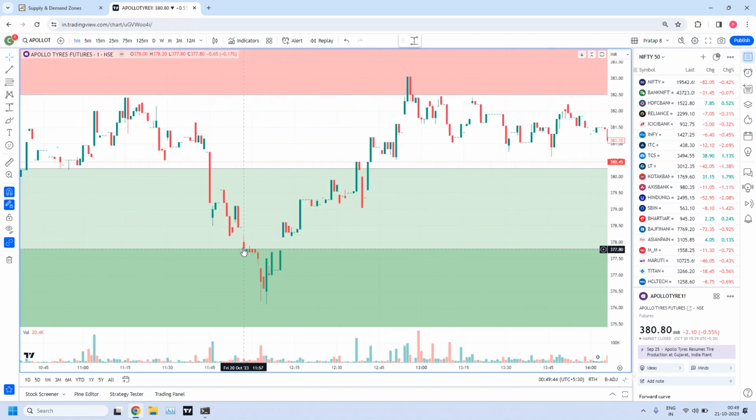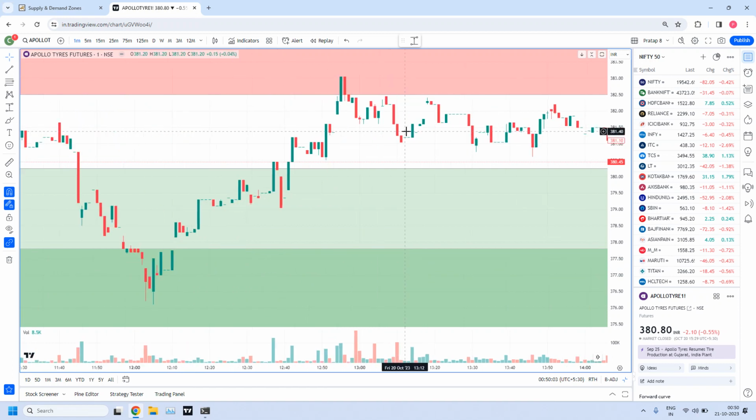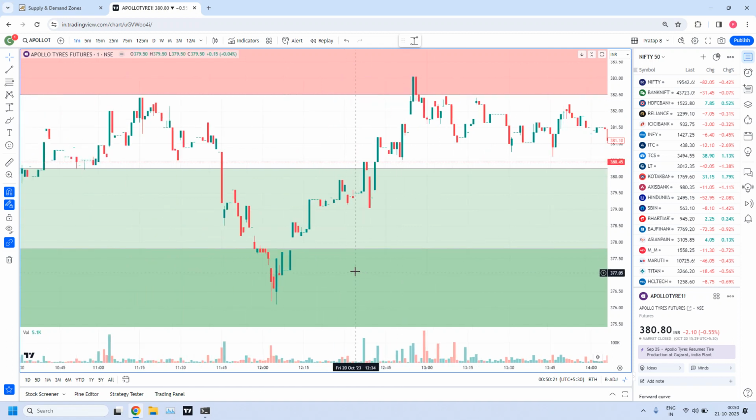When we got the entry, in which candle? At the 11:57 candle we got the entry. From 11:57 till 12:10 the price moved in this zone. Definitely one of these candles you would have got the entry. And it reached the target at 12:55. 11:57 is almost 12 o'clock, and 12:55 or 12:56 is almost 1 o'clock. Within 1 hour it reached the target.